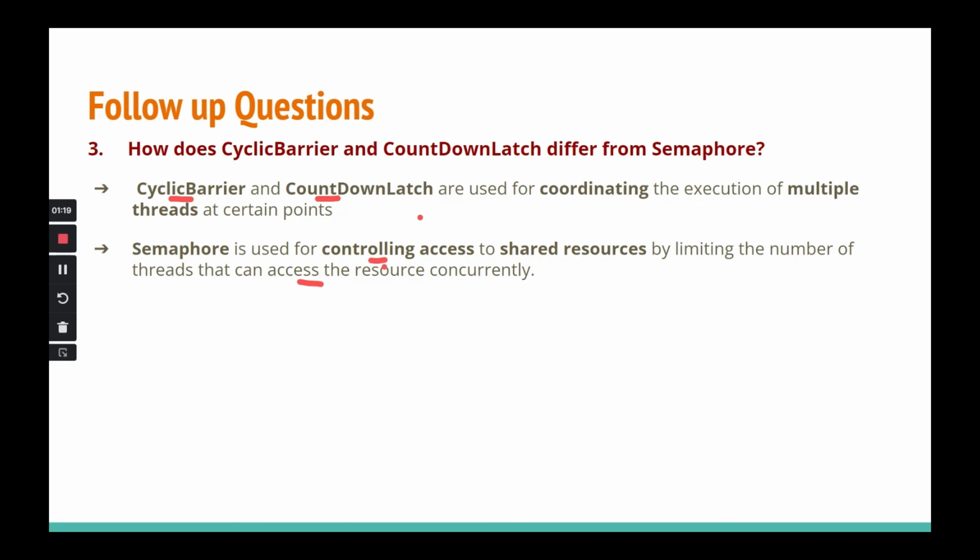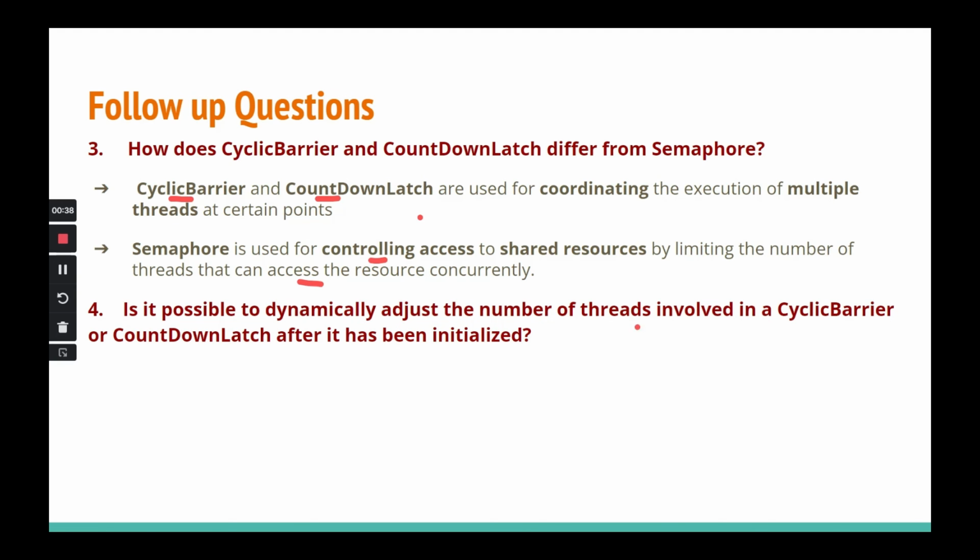So the nature or the purpose of work is different. Here it is more of a controlling nature, that they want to set an upper limit on how many threads can access the shared resource at a time. But this is not the case in case of countdown latch or cyclic barrier. This is more of a collaborative approach is what I like to think of, where you want the threads to do the work together, coordinate, consolidate the results together. And that is how you want them to coordinate the execution. But semaphore is like the strict person who just wants to do the controlling or the safeguarding of resources by doing the limiting, by setting the number of permits.